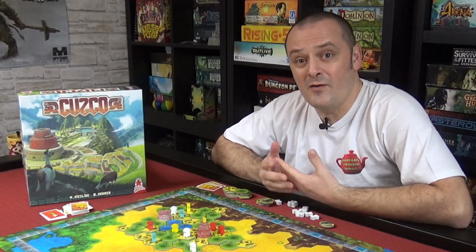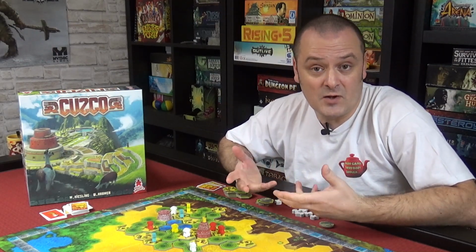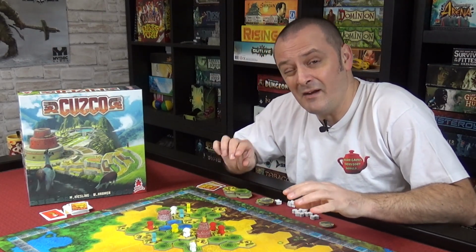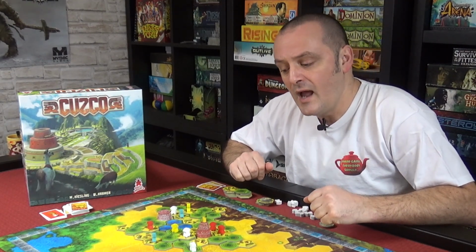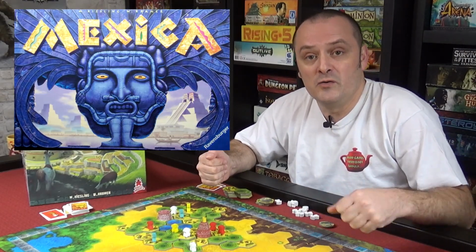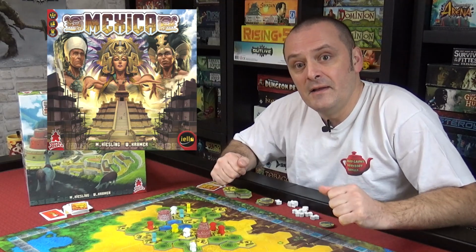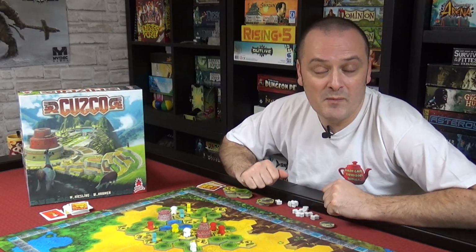Now Cuzco is a tile placement game, much in the vein of Carcassonne, where the rules are pretty simple and there are little fiddly rules that you pick up over time. This is actually the third in the Mask trilogy, which includes Mexica and Tikal. Super Meeple have already updated these two versions of the game, and if you remember well, the original third version was called Java, but it's now called Cuzco under the Super Meeple house.